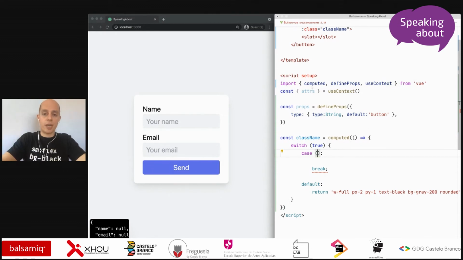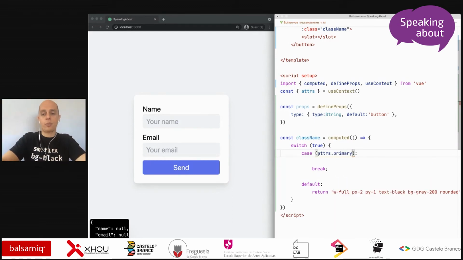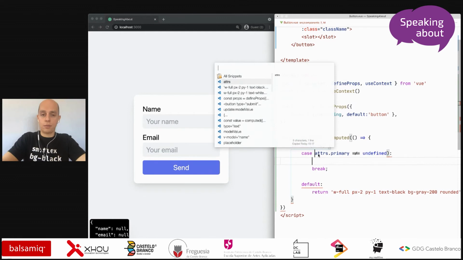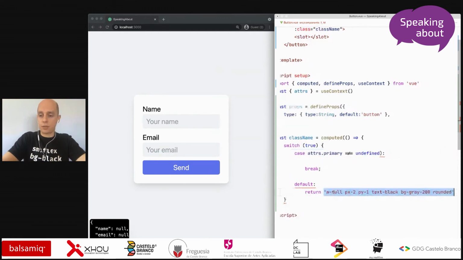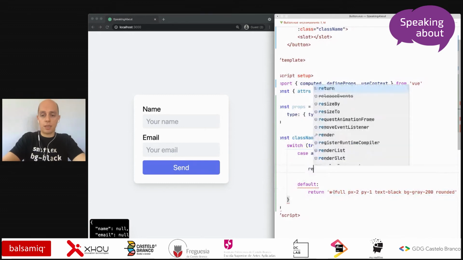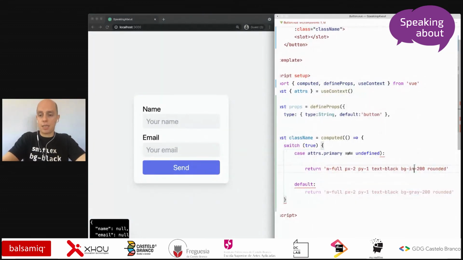And I'm just reading the attributes being passed from the parent. I can say that if primary is not undefined, I'm going to return... hopefully I have it here. I don't have it, so no worry. I'm just going to copy again and return my indigo 500 and white.